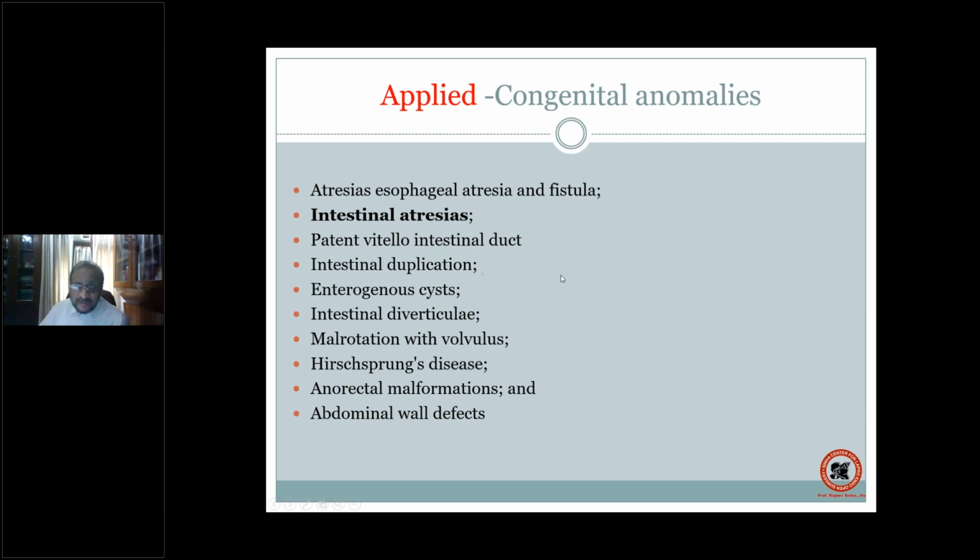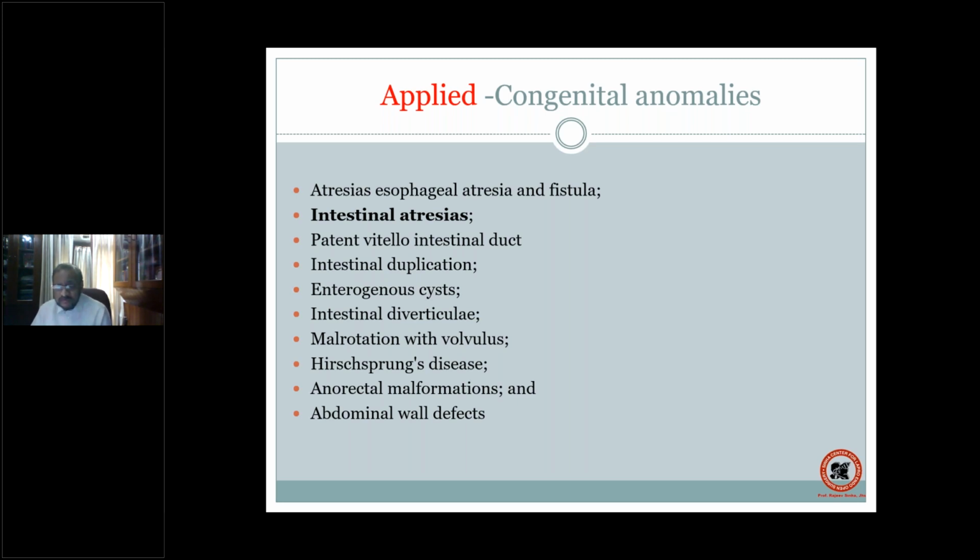You can have intestinal duplication. That basically means that you can have two jejunums. Part of the jejunum can be duplicated. That is intestinal duplication. Or you can have a part of the jejunal or ileal endoderm getting segregated, lying like an endogenous cyst, either in the mesentery or the retroperitoneum. You could have a congenital intestinal diverticulum, which is distinct from acquired diverticulitis. You have to remember that.